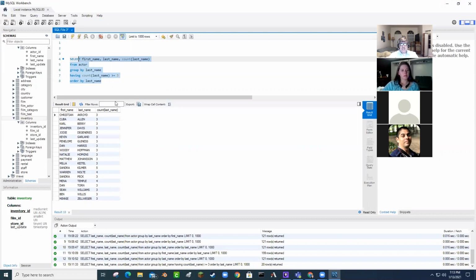Because the data exists on the hard drive, and anything that exists on the hard drive can't be manipulated or touched. It just sits there. It's like a bump on a log, right? In order to use it or massage it, it's got to come into RAM or active memory. So the from clause is the first thing that runs. So the SQL engine looks at this and says, okay, from actor. So it pulls all the information from actor into active memory.